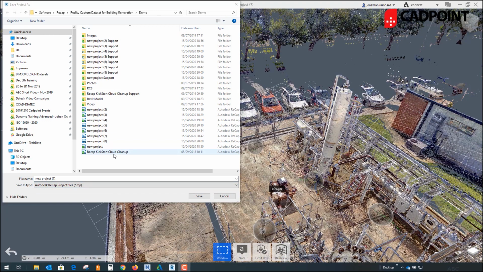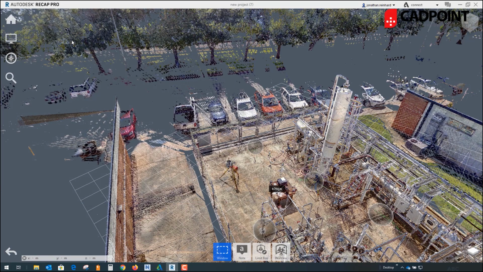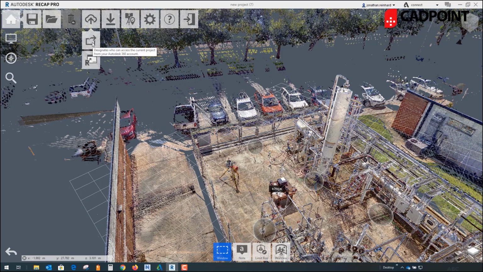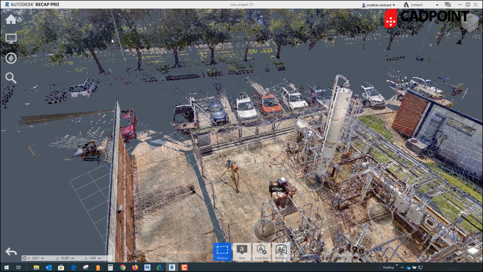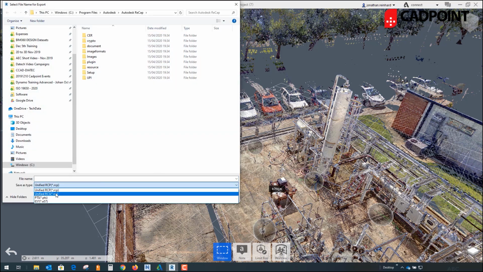But you can also use the import or export options in the top bar. So publish, and under import, just go to export, hit export, and it gives you a series of different files. So you've got RCS, PTS, or E57 files. But because we're going to bring this into Revit, we don't need to do that. We can import it directly as a point cloud file.